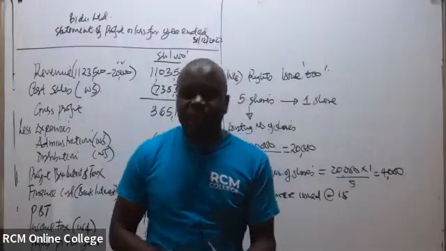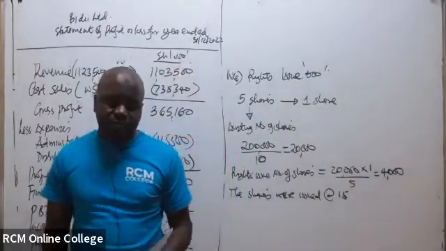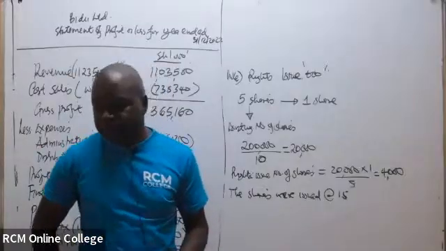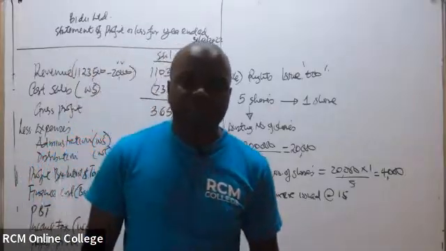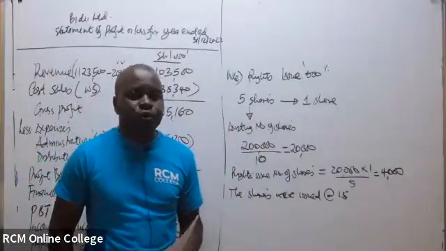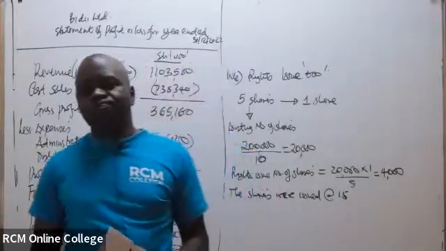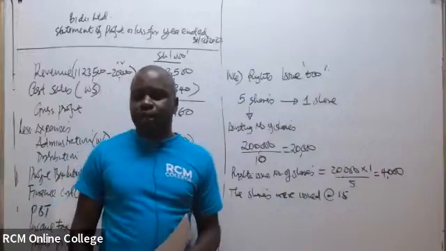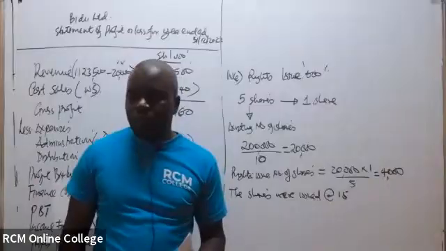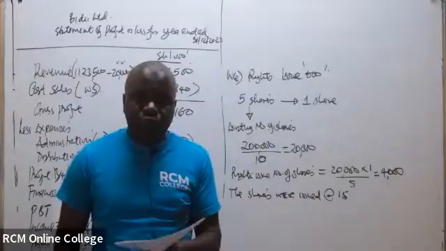In this case, we'll say the shares have been issued at what? The par value was 10, but in this case, they issued them at 15 shillings. They have actually been issued at a premium. So in this case, our premium amount will be 5 shillings per share. That's what you need to take note of.